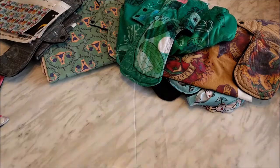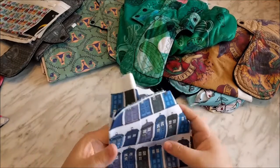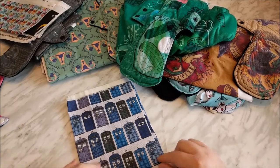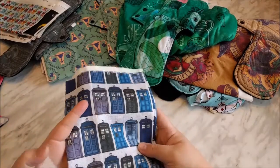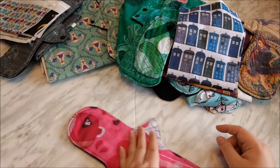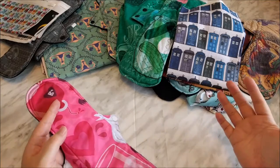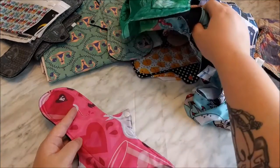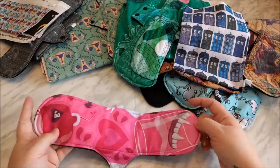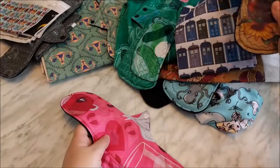This was another Spoonflower print that I'm intending to make a pad out of. This was purchased probably four years ago. I made a wallet out of it and made my husband a cover for his ebook reader. This fabric is also Peak — this was my first experience ordering Peak from Spoonflower. I've worn this pad a number of times and it's worn very well. I pulled some of these out to see if there's been any changes in the fabric types — and this Minky and that Minky, even though one was ordered more than a year ago and one was recently ordered, are still very much the same.